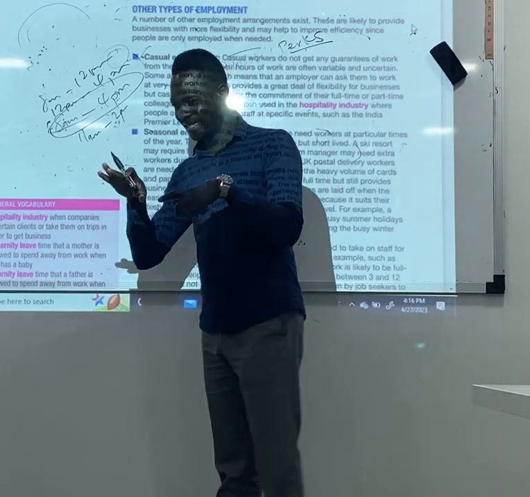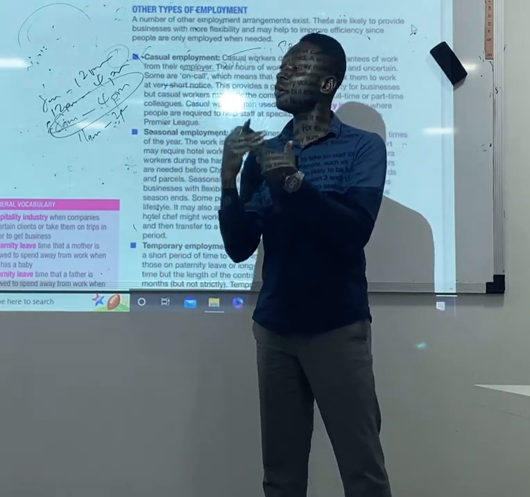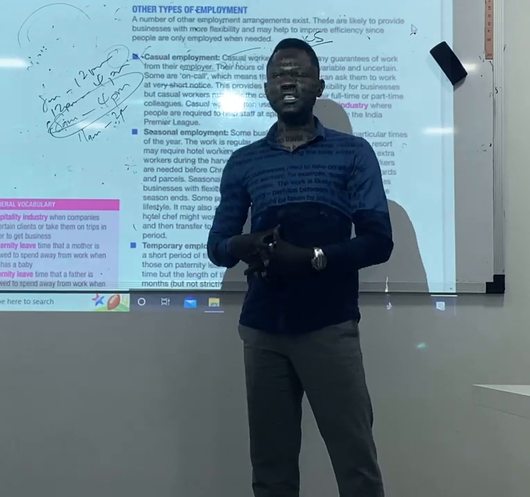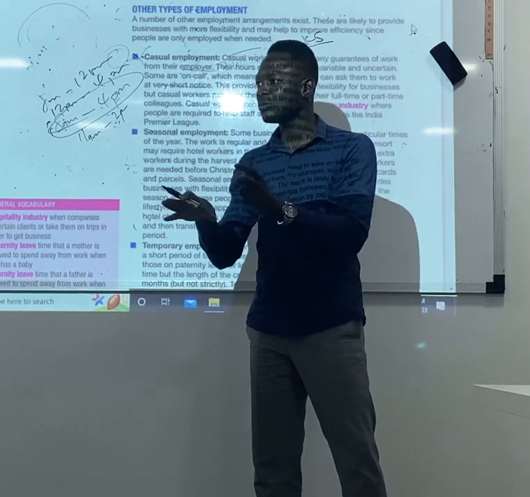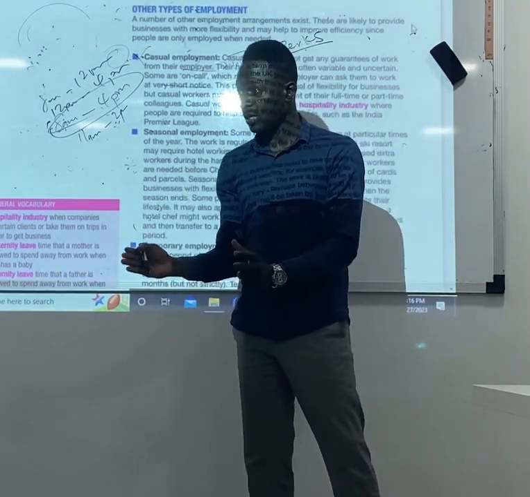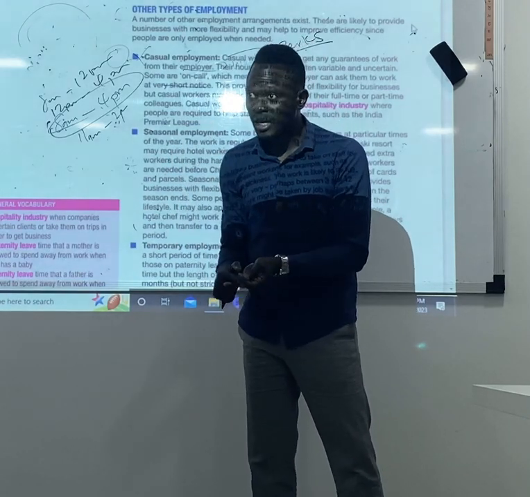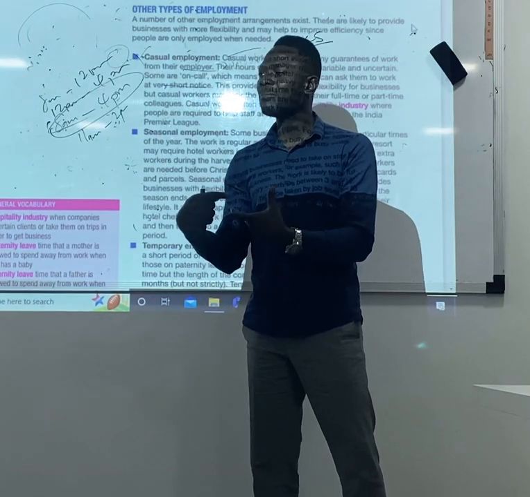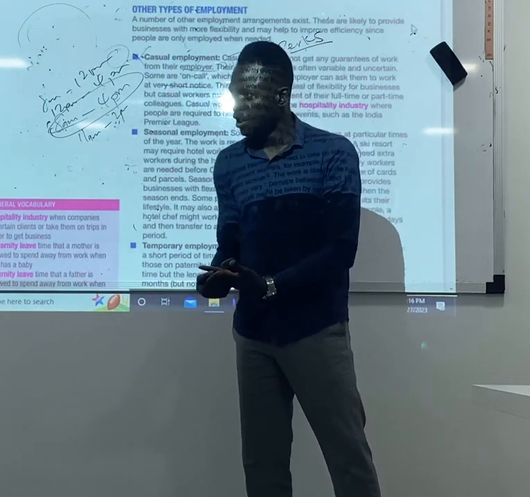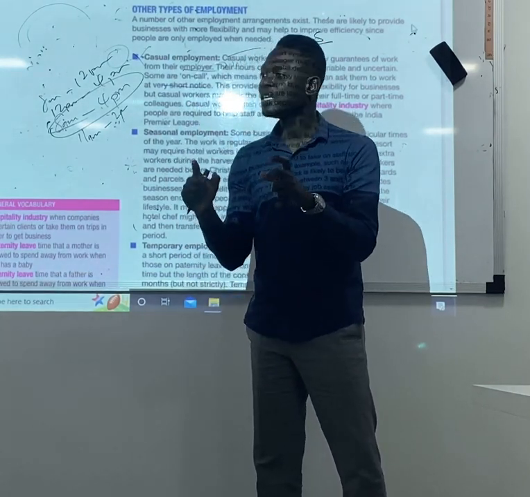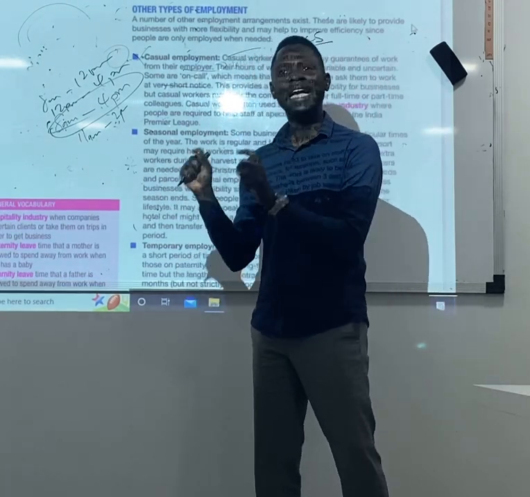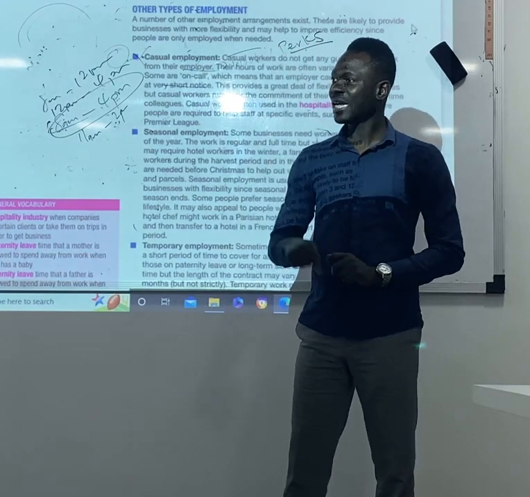A casual worker is an employee who is not entitled to any benefits in the organization. Maybe, like I'm working in this company, I could have a company car. I could have accommodation from the company. The company might give my kids scholarships. All these things you are not entitled to as a part-time worker, as a casual worker. That's why you are casual.